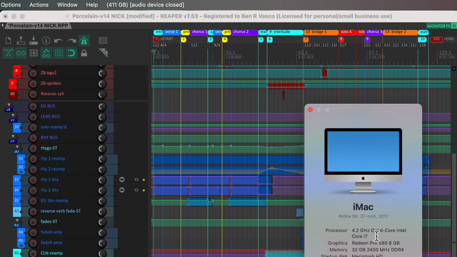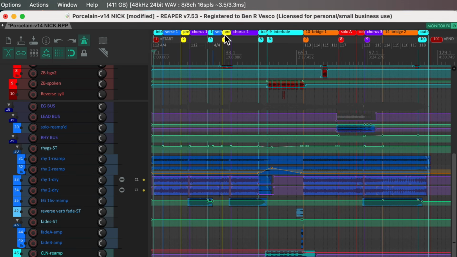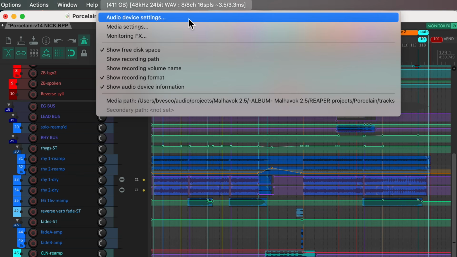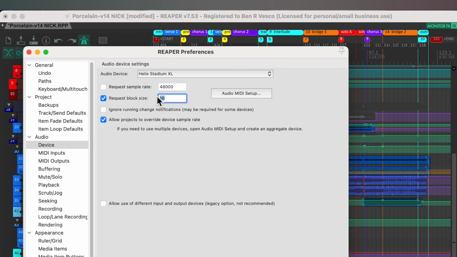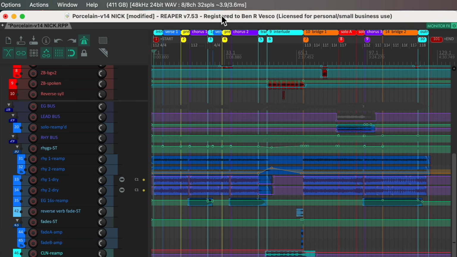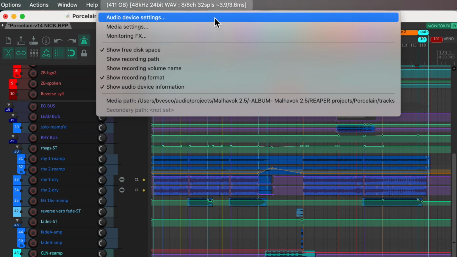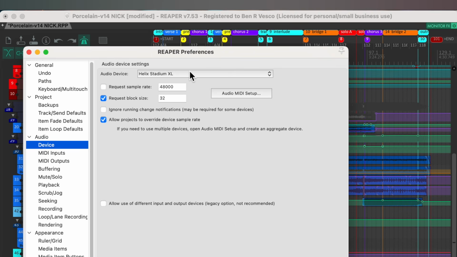If you have a faster CPU, better CPU, more RAM, less RAM, all that is going to play into how low you can get these latency settings. It's really determined by that. What I find is that even at 32 samples, the 7.5 milliseconds round trip, it's responsive, but it does create a few dropouts, given the age and speed of my computer. It can't quite do the live input without having dropouts.